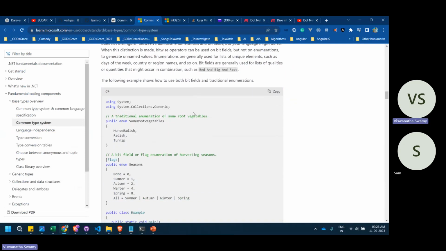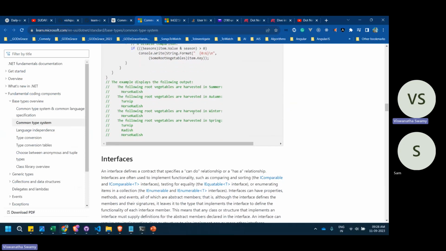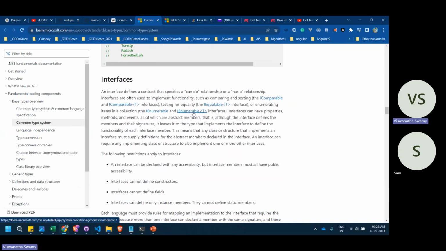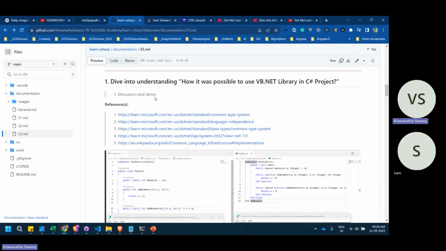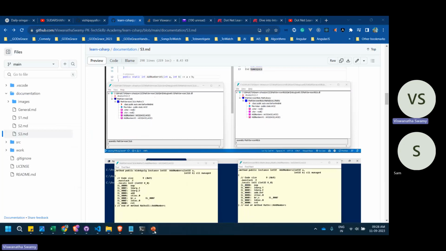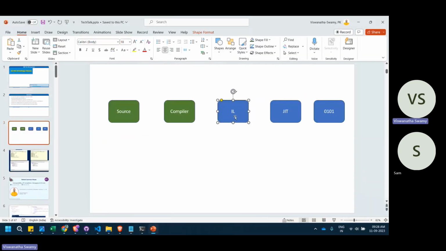All the .NET specific languages have to adhere to the rules of the game. That is what makes it possible for different languages to speak. So I think we understood this box also to a decent extent. Correct me if you have any queries, we can speak now. To a decent extent, we covered these 3 blocks.